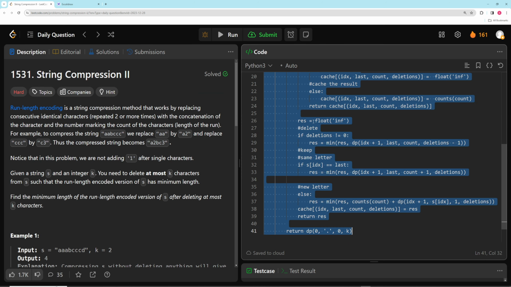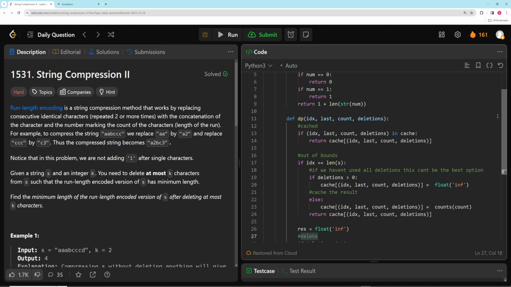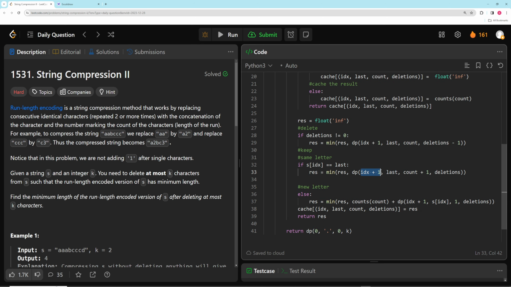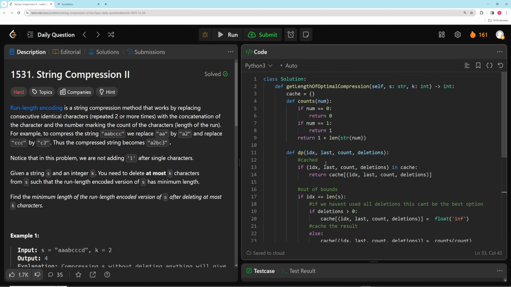So let's go back to our old code. It's only going to get rid of one dimension, but it will make it a decent amount faster. Every time you recurse to index plus one, you could get rid of one of these dimensions, either the index dimension or the count dimension. The index dimension is going to be better, obviously, because it can get bigger. So space would be like 10 to the 5th instead of 10 to the 7th, which will be a decent amount faster.